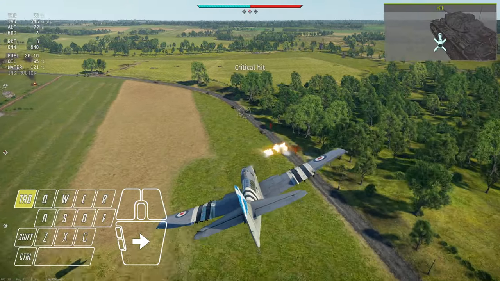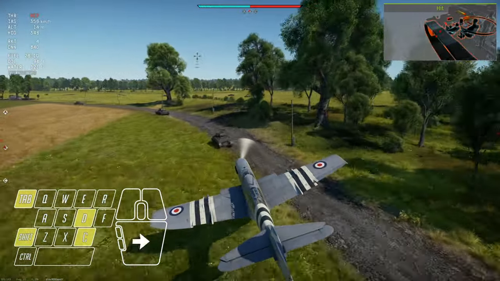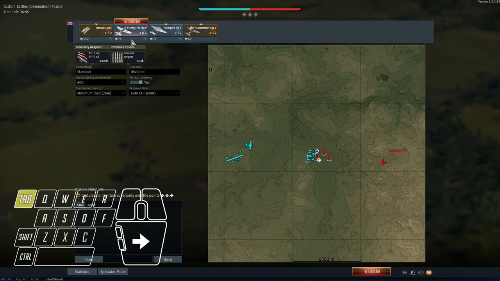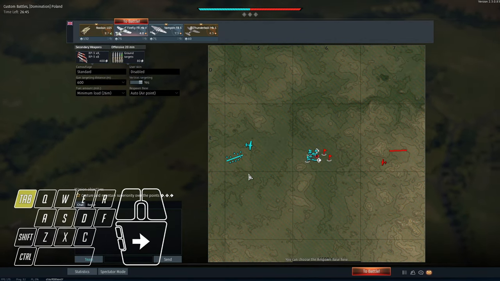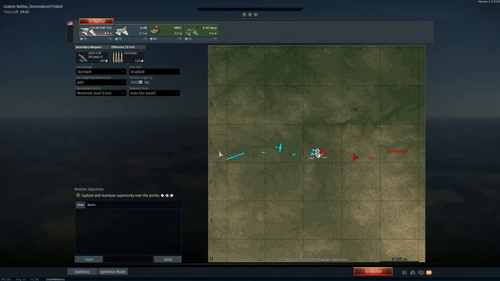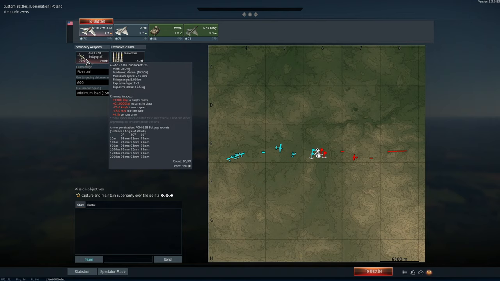Off the right hand side. Crit on that guy. Might hit this post. Oh no, we lag into the ground. But I think you guys get the idea. Just try and figure out your own technique, whether you want to take your time or whether you want to get aggressive. Now lastly, we're going to move on to guided munitions.